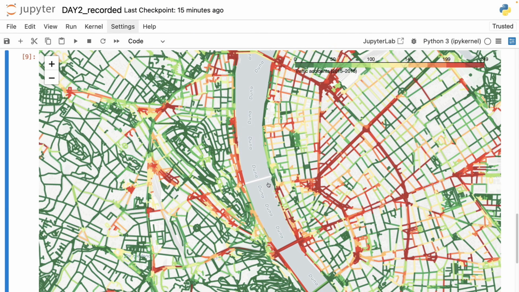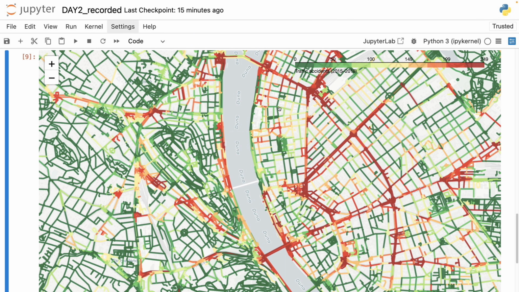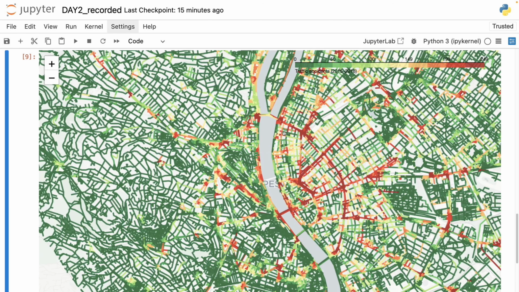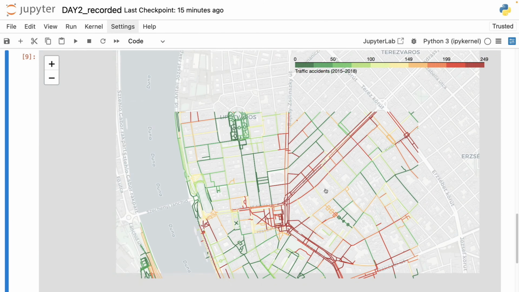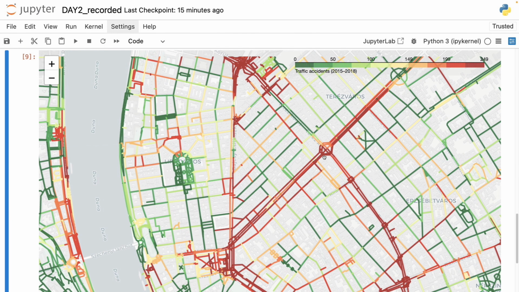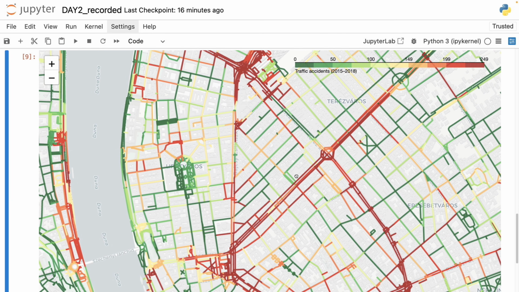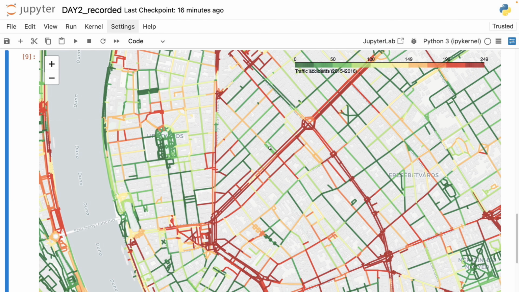And if we zoom into the downtown part, you will see that there are these tiny roads which are completely green, which means that there are barely any accidents here, but also most of these have very negligible traffic, while the large transportation and traffic hubs like the ones here, they seem to have a lot of accidents. So this map can show us where problems can happen.